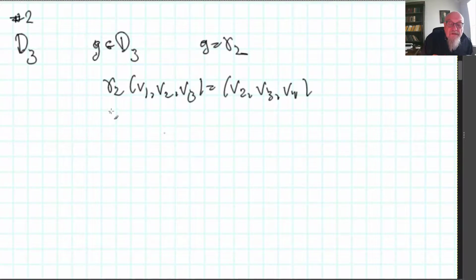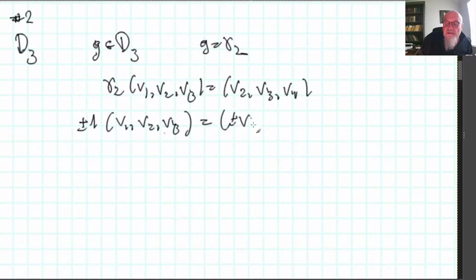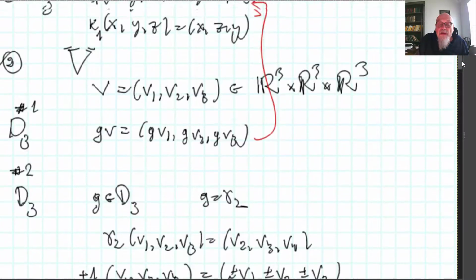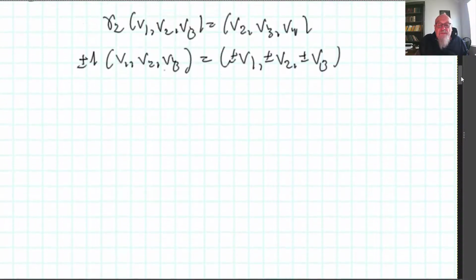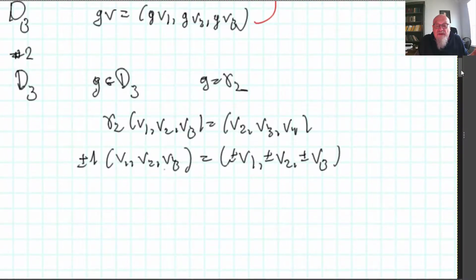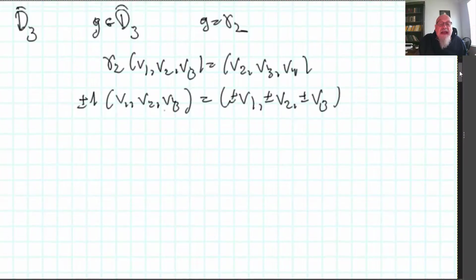And of course, plus minus 1 acts on these vectors V1, V2, V3 just simply as plus minus V1, plus minus V2, plus minus V3. So we have the very nice action described here. So of course it is possible to compute the trace of these actions, each of these actions is a permutation of coordinates.